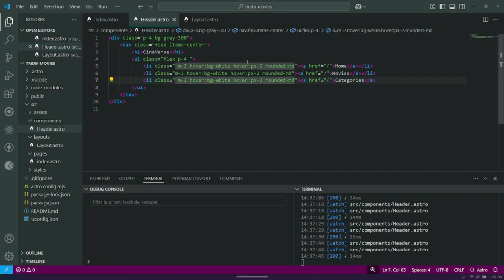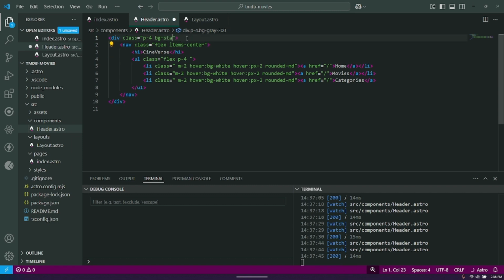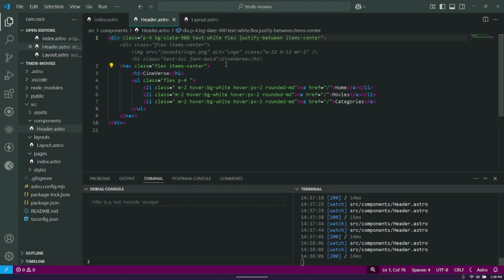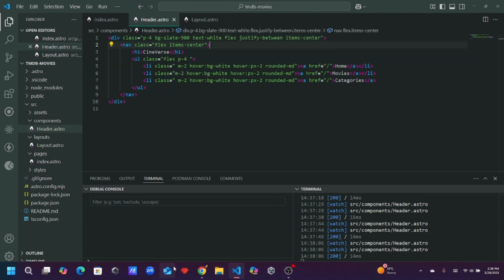It's not quite the same as what we have, so we might change that to BG slate 900. Oh, I quite like that better. Except, yeah.